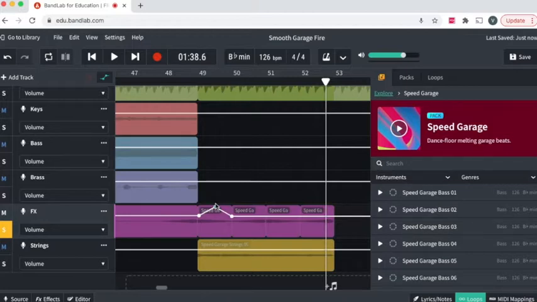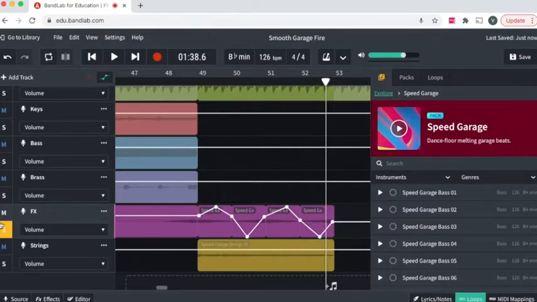One thing I've noticed is this program doesn't give me a peak, so it's actually fine. But for other sounds, especially when you're working in a DAW, whenever you pass 0, it usually gives you a peak. So right now we don't have to worry about that. Maybe we'll worry about it in the future. So I'm going to do volume all the way up over here, volume all the way down over here, volume all the way up over here, and then volume all the way down over here.